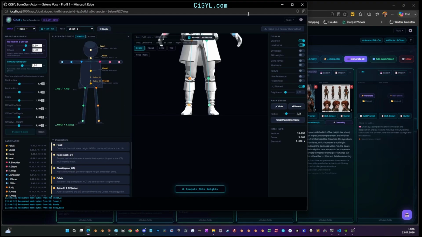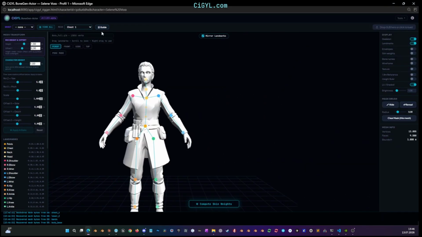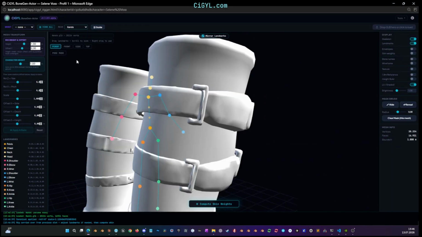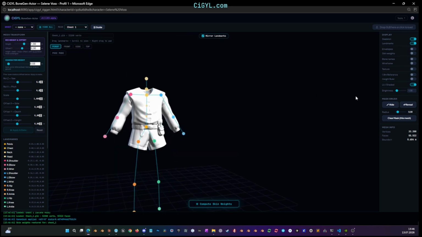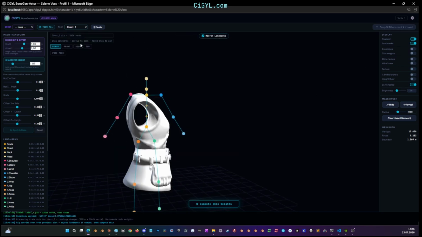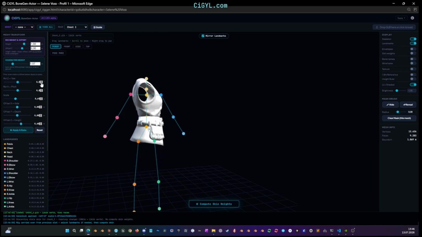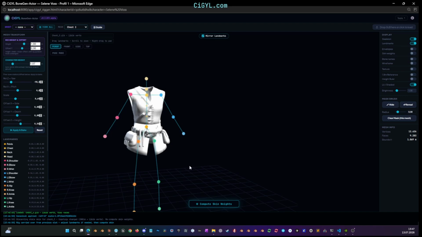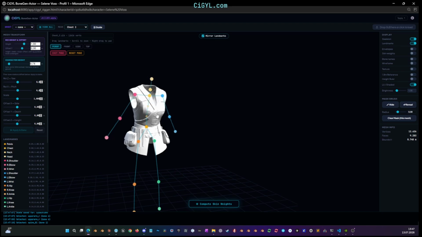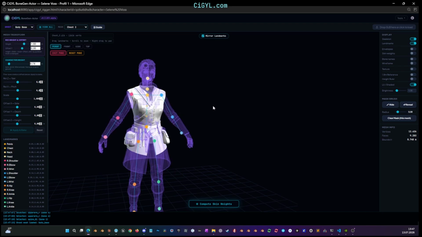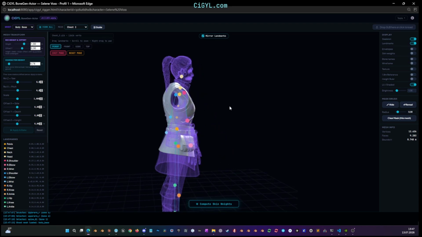The real trick, however, comes when you fire up the Rig Master. It's not about just jamming bones into a mesh. Unlike rigid auto-riggers, the Rig Master is the control center for your entire character assembly. It automatically pulls in all clothing, armor parts or props you assign to the character in the Character Generator via a drop-down menu. You can position, scale and bind every piece to the exact same skeleton right here in the editor. Using a second drop-down, you simply toggle a ghost mesh to visually check in real time if the proportions and deformations are correct.